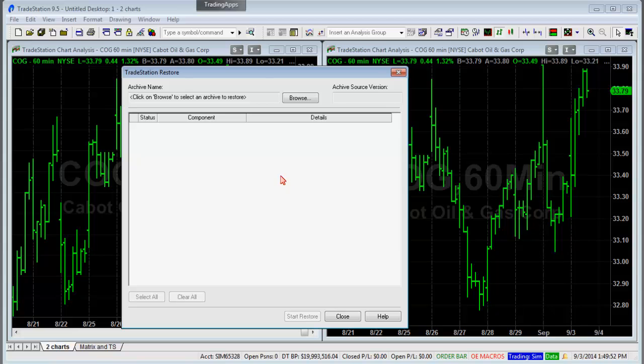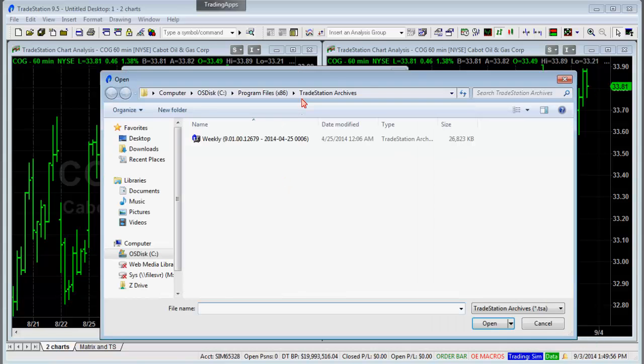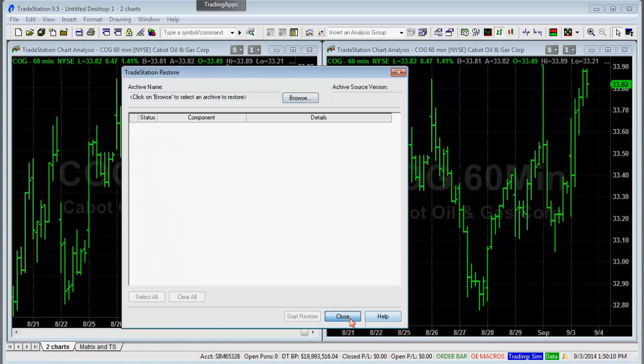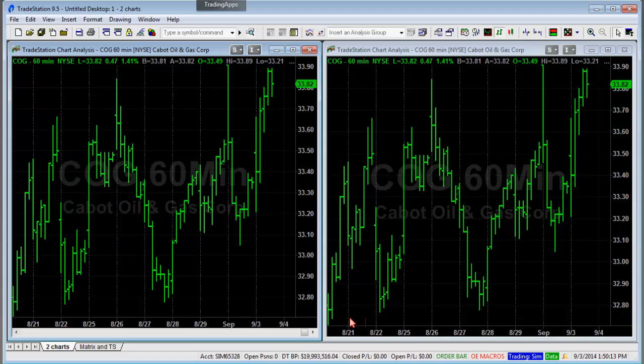This will give you access to browse your computer. I'm going to browse, and when you browse, then you go to the directory where the archives are. If you have them on a USB flash drive, put the archive in the computer and import it from the computer. And that will bring everything that was saved to that file into your new installation.